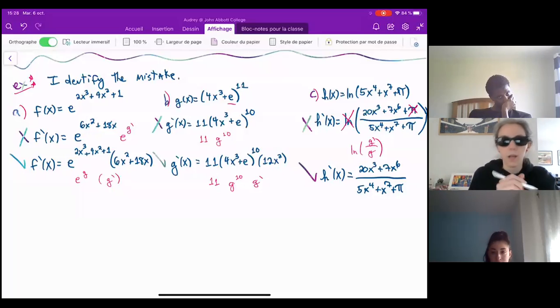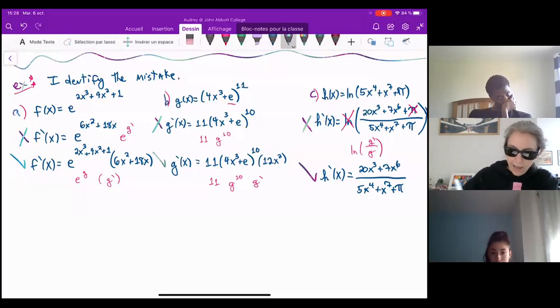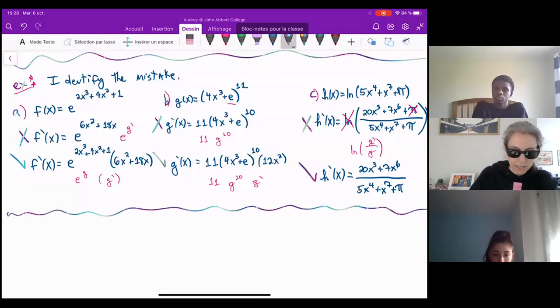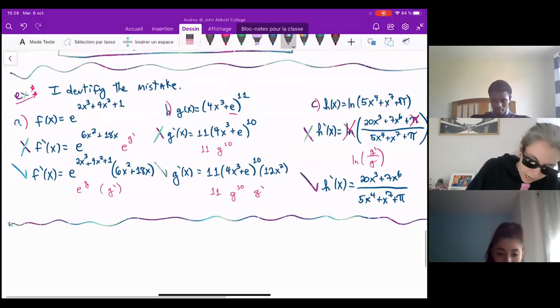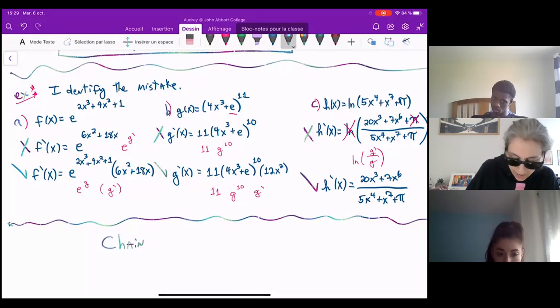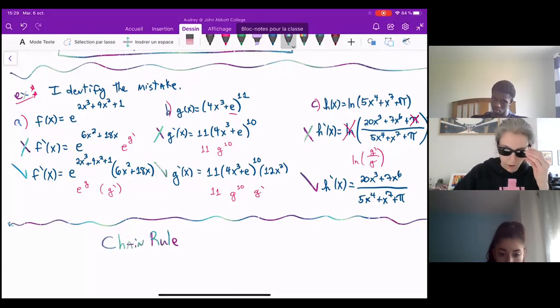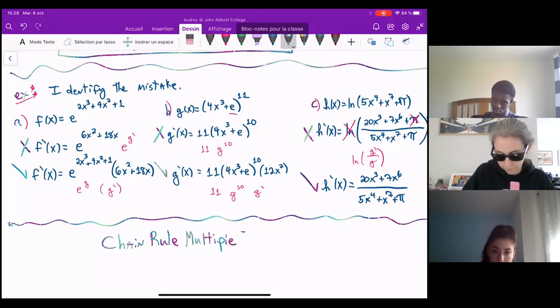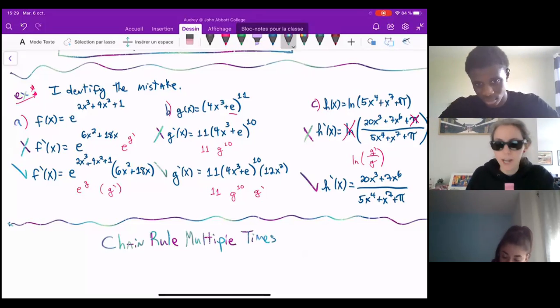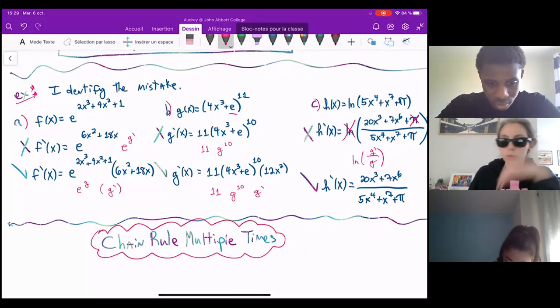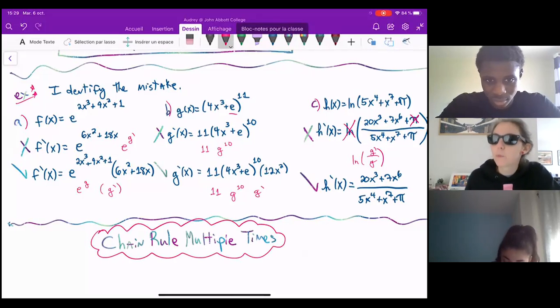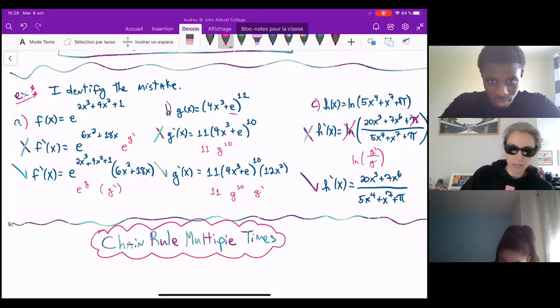Record. So we just kind of went through and identified the mistakes there. Now, what we are gonna do is we're gonna add to this. So we've seen how chain rules and product rules and quotient rules can all be mixed together. Sometimes we might have a chain rule inside another chain rule. Or rather, we'll say chain rule multiple times. And this really isn't going to change how we think about the problem, because we know that every single time we have a prime, we're re-asking ourselves the question, what rule do I need? Do I need a product rule, a quotient rule, a chain rule, or none? And we're going to keep asking ourselves that.